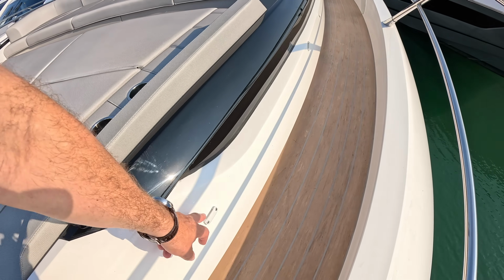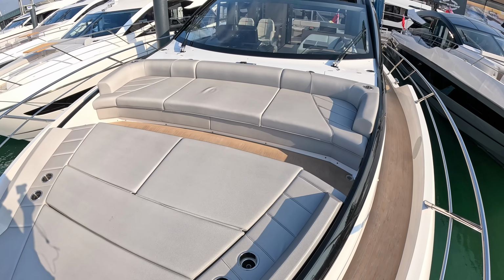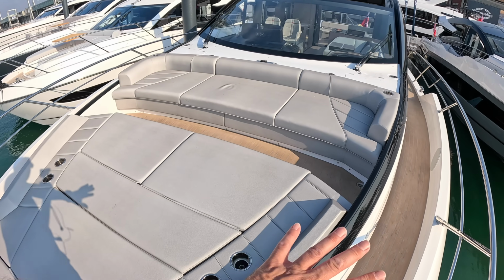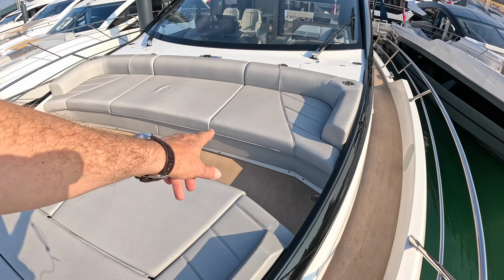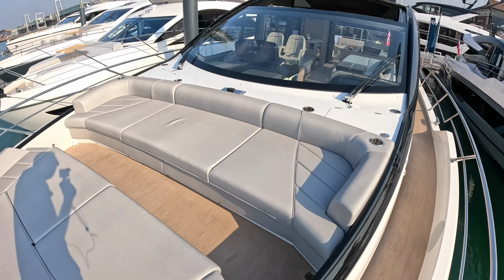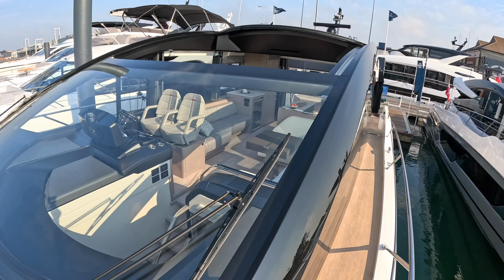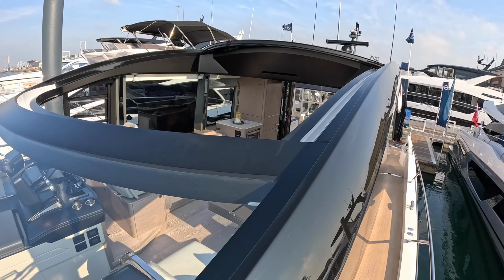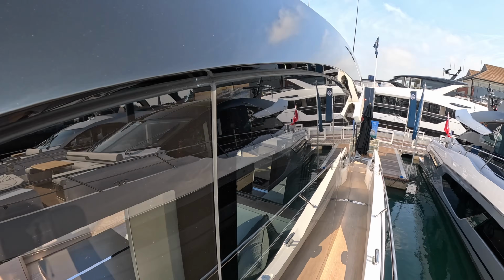These little chaps here, you can see them dotted around, are for canopies. People sometimes say, well, what happens when it rains to all this upholstery? There are covers that go over it, and that's why it's got the poppers down here. So they popper down along there, they secure on these side bits, go the way around. That protects that. You don't have to take it on and off every time. That would be a nuisance. You can do. If you're leaving the boat for the winter, you might choose to take it off, but normally you wouldn't bother. We'll stop and look at that again and then we'll carry on.